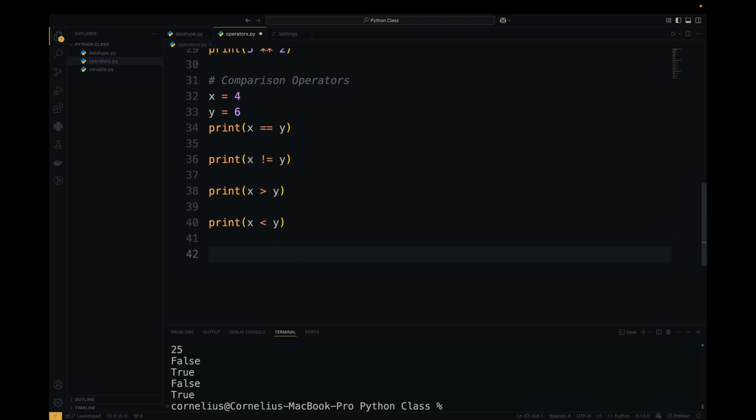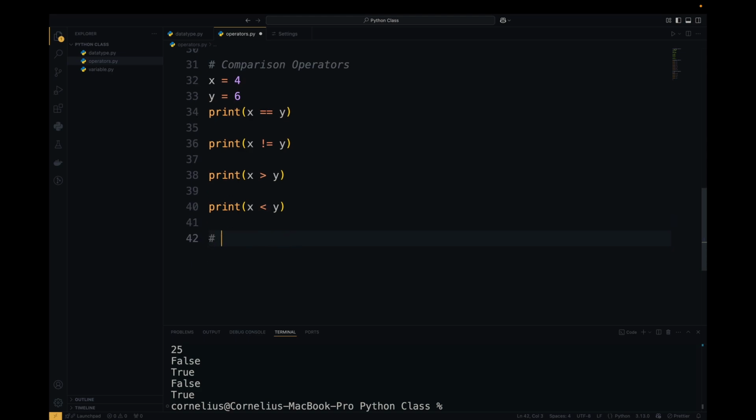Let me write the comments. Logical operators. So for logical operators, we use the and, or, and not. So let me do this.